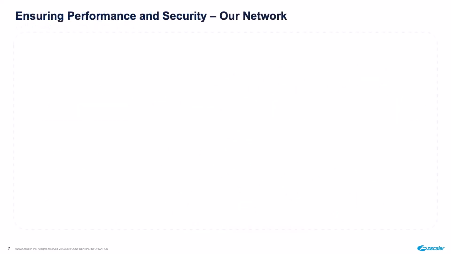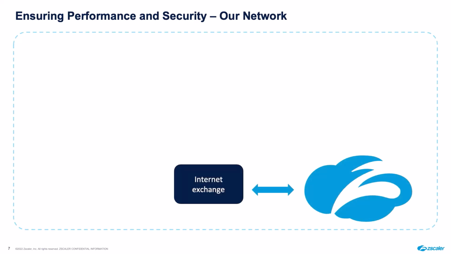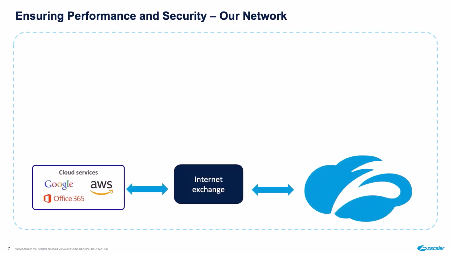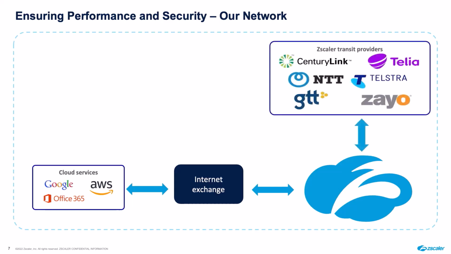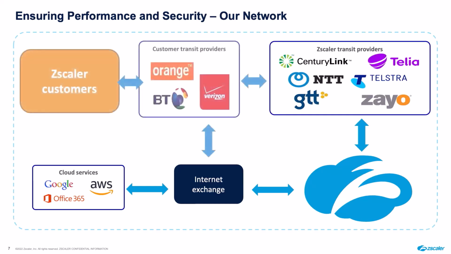In terms of the public service edges, the data centers that Zscaler operates, we have an open peering policy. We peer with cloud service providers, so Google, AWS, Microsoft, Akamai is the world, to give very fast transit one hop away from those service platforms. We also have global peering with transit providers, GTT, Zayo, Telstra, all of the global transit providers with indirect peering and through IX peering. And then we peer with the customer content providers, your local ISPs, Orange, BT, Verizons of the world, so that a user has fast connectivity into our nodes.